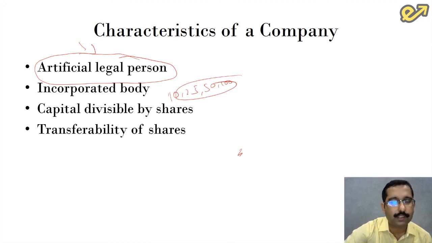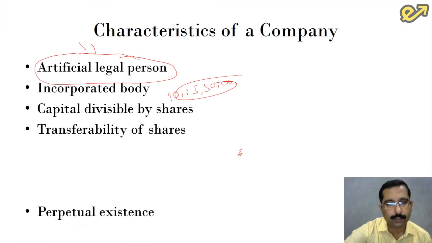Then we have the transferability of shares. One person holding the shares can transfer the shares to another person. We all know that equity shareholders are the owners of the company. Here, when we talk about transferring of the shares, it means that a person is not just transferring the shares, but is also transferring the ownership from him to another person.